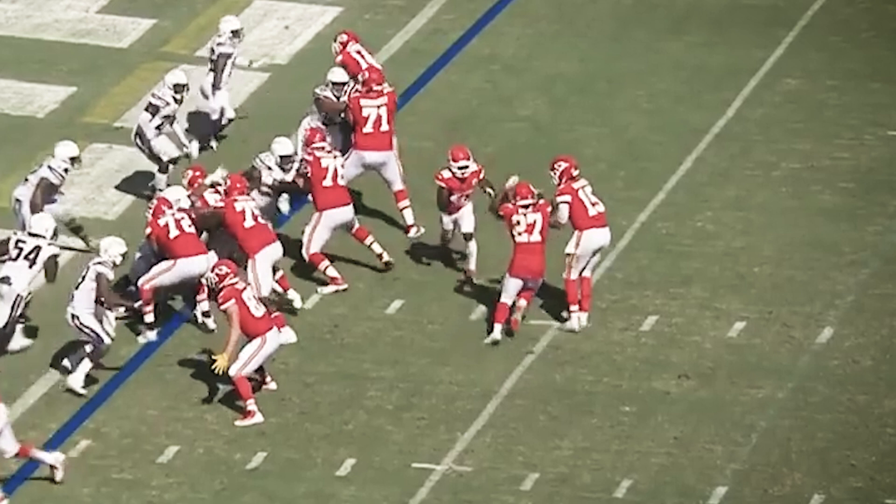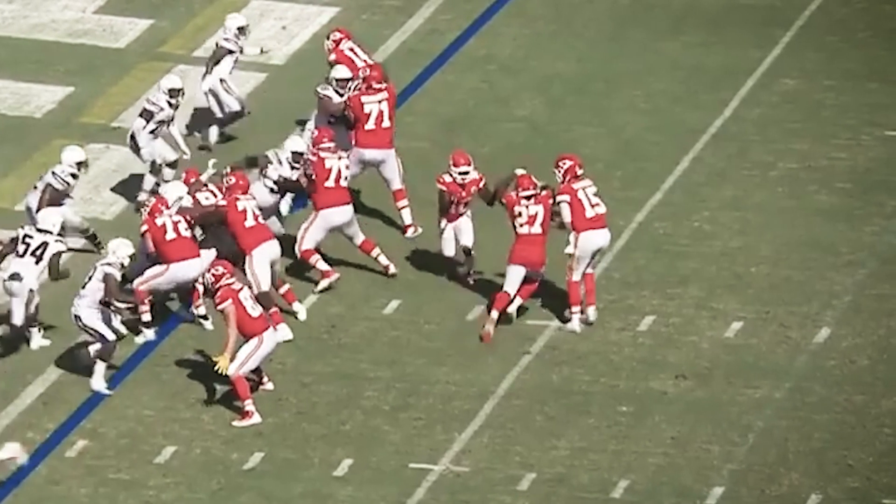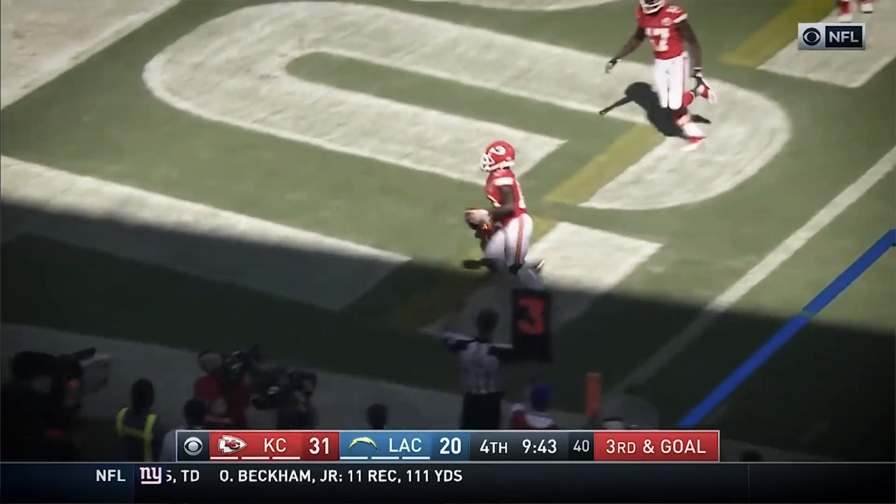One of the subtleties of this play that makes the misdirection so impressive is the ball handling by quarterback Patrick Mahomes. Kareem Hunt crosses his face with a high ball fake — showing high arms to give the illusion of the action. Patrick Mahomes slips the ball to Tyreek Hill through Hunt underneath his arms for a touchdown pass. It wasn't a 69-yard touchdown pass, but it still took a lot of timing and execution to make it work properly. Andy Reid's been known to be able to build off these looks — this is just the start, and there's definitely more pieces to this play to come.